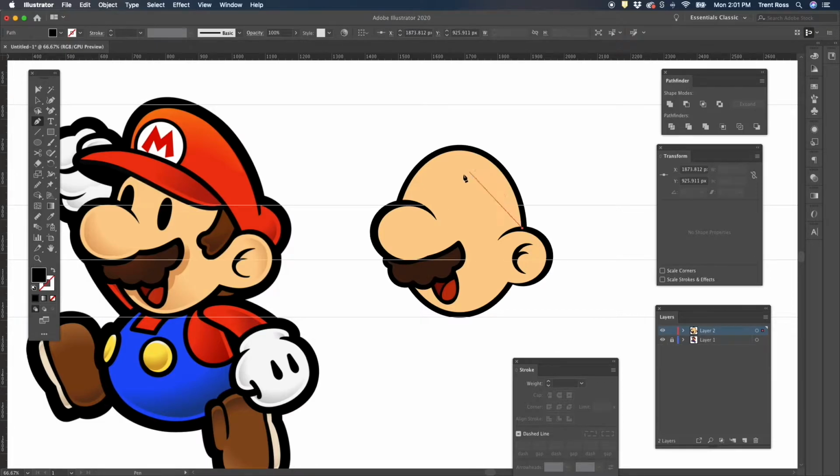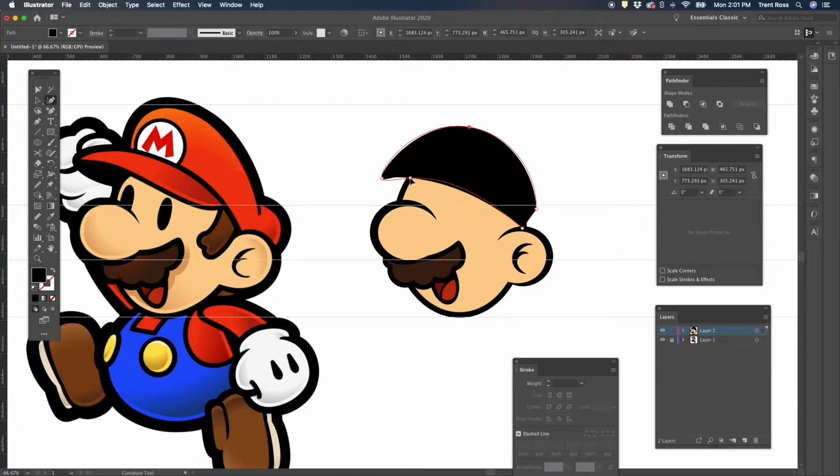So I'm going to click here with the pen tool, and I'll just come down. It'll be a little bit rough. We'll have to go back and make some adjustments. But there's his hat. Now this is going to tuck behind the visor, so keep in mind we're doing the top part of the hat first. And we're going to click there, and you're like, that doesn't look right. I'm going to grab Shift tilde and bring that guy up. Now it looks like he's wearing a taxi hat. Now our shape, we want the front of it to come up just a hair more. And I'm going to complete the shape, and we'll bring that back up to the kind of line we expect out. Now it's going to hide behind the visor, so that's not entirely pertinent to what we're doing.